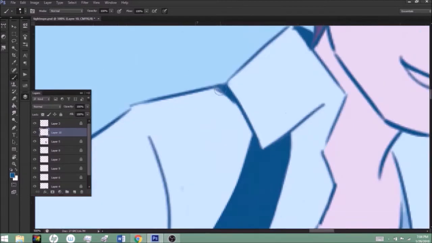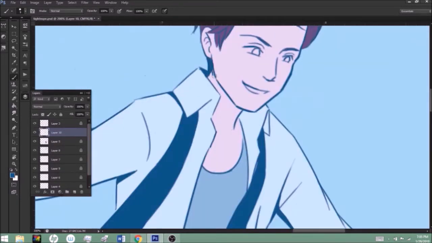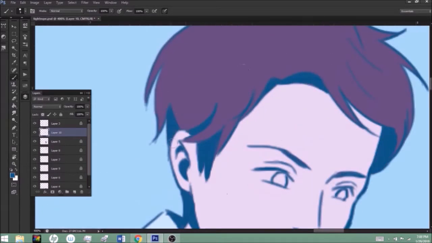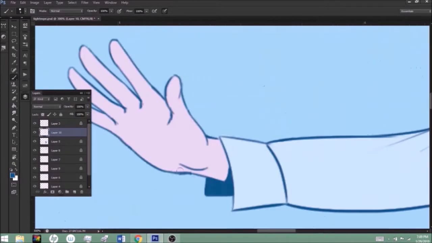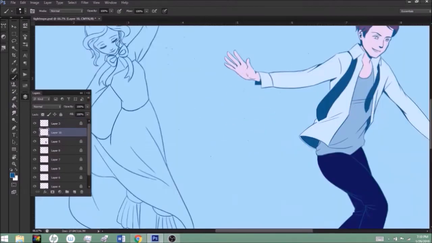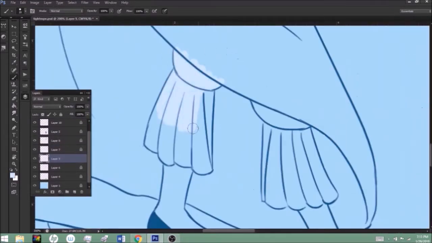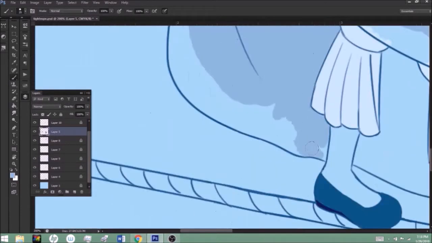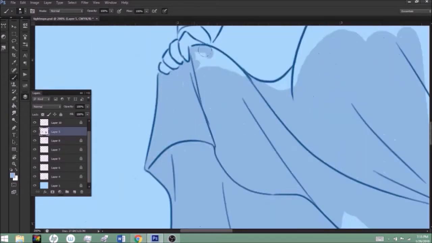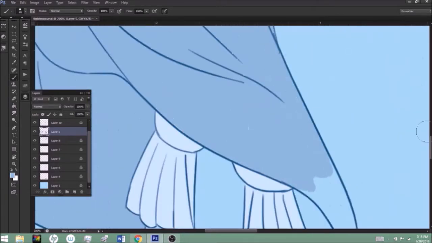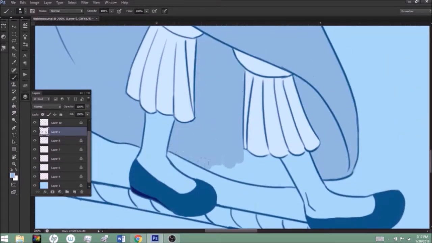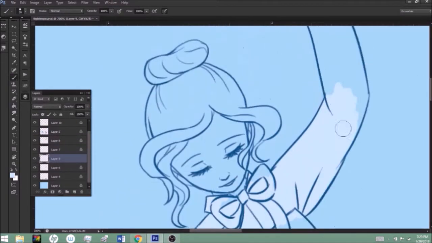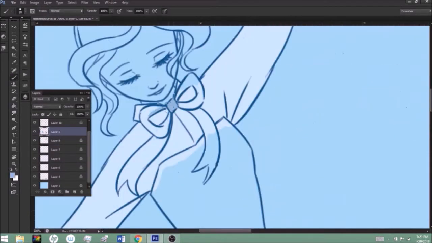And you can see here that I'm using that blue that I used for the lines for all the shadows, just to add dimension while keeping it flat. That sounds contradictory, but that's the best way to explain it in words, in my opinion.